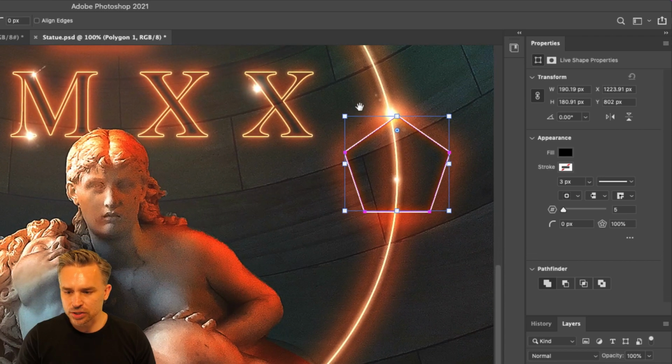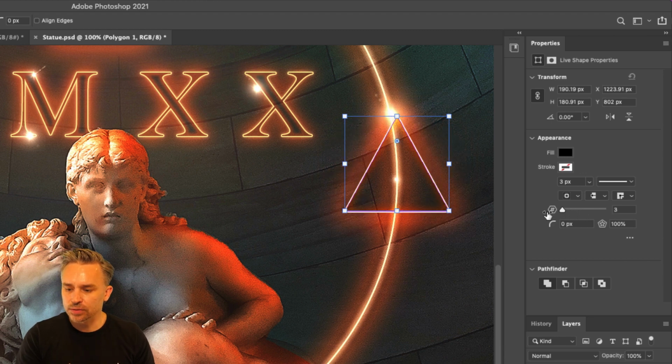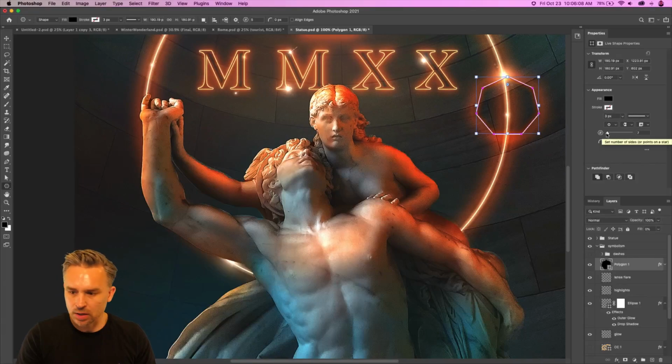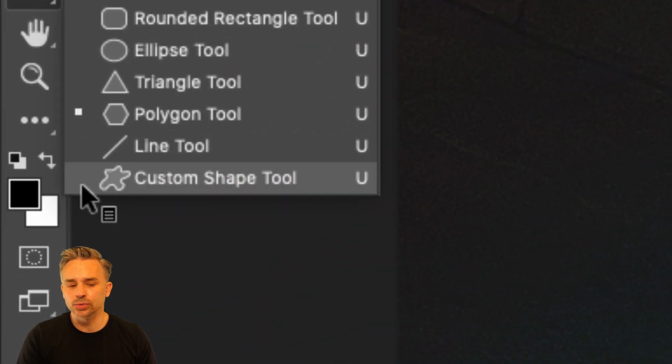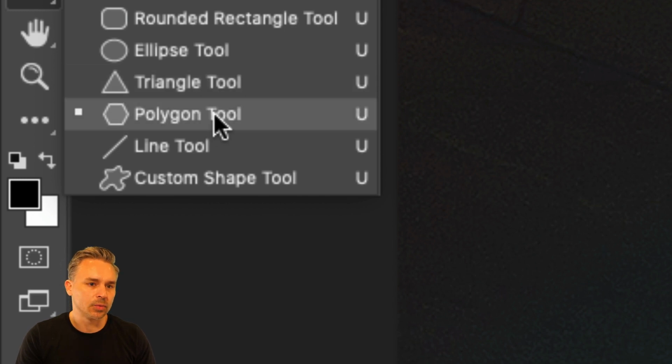As we see for this shape, we can see the thickness of the line, if it had a line associated with it, and we can change that. But right over here, we could also change the number of sides. So we can give this as many sides or as few sides as we want. We can take this polygon, I think is what it was called originally, down to a triangle. So it almost makes the triangle tool obsolete. These do the same thing, they're just set up different ways.